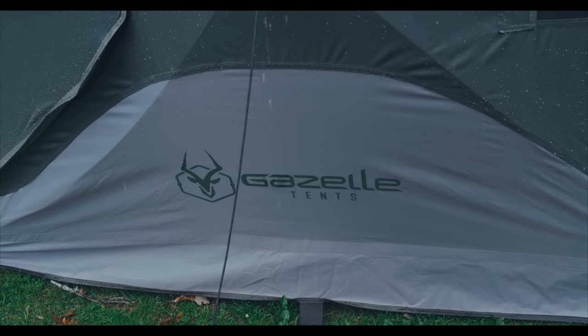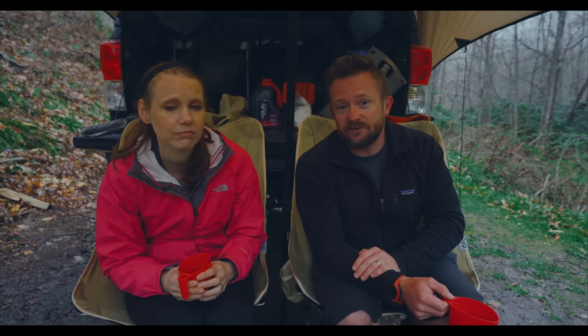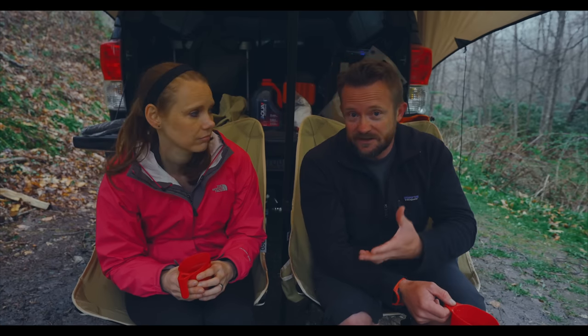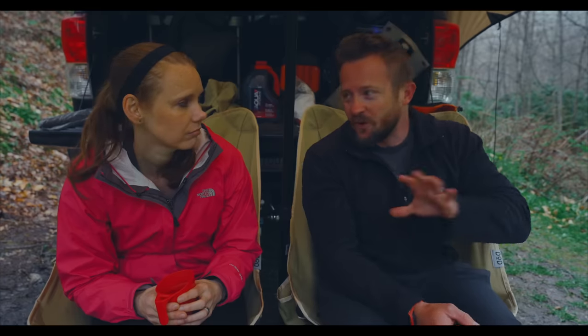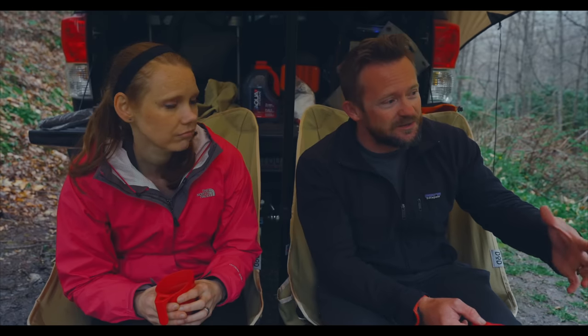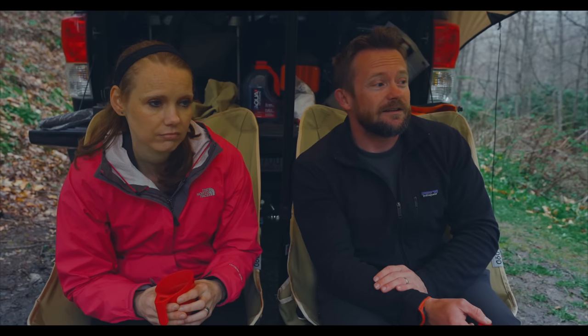I know for certain this tent will leak in certain situations. We've heard from viewers who have experienced catastrophic leaking from the hubs. In my opinion, this is definitely not a waterproof tent by any means. In certain situations, it can leak. Condensation is really bad. Airflow is really bad. Quality control is really bad.